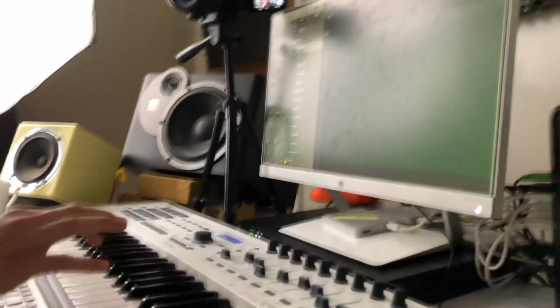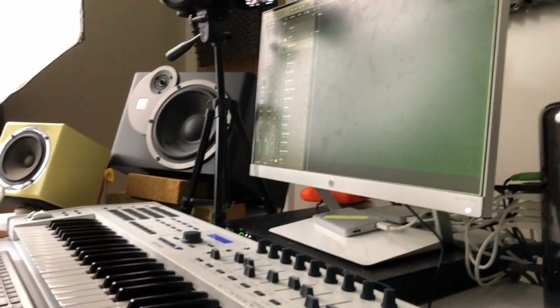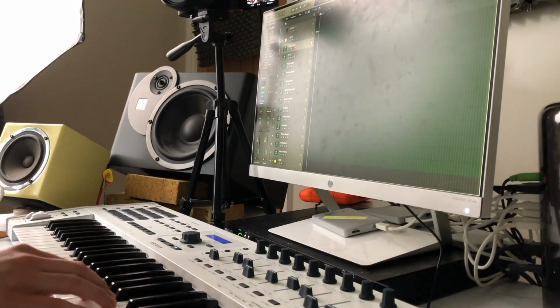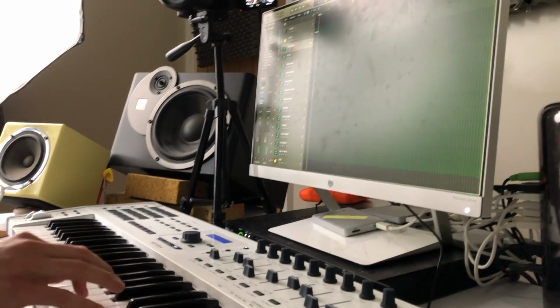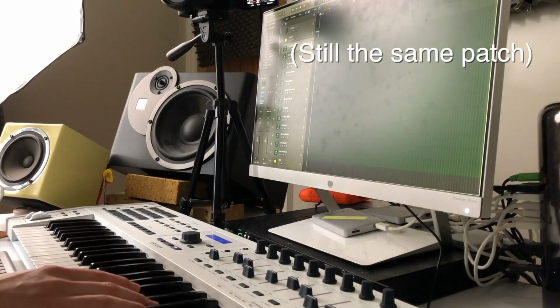So I can get a very strong attack, or if I breathe a lot but use a lower velocity, then I can get a slightly softer attack. I mean, it's not going to be perfect on the first pass, but it's definitely enough to capture the intention.